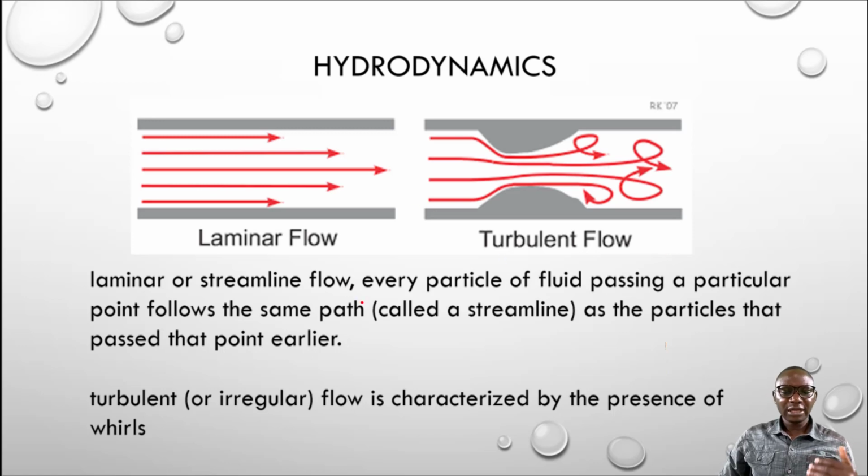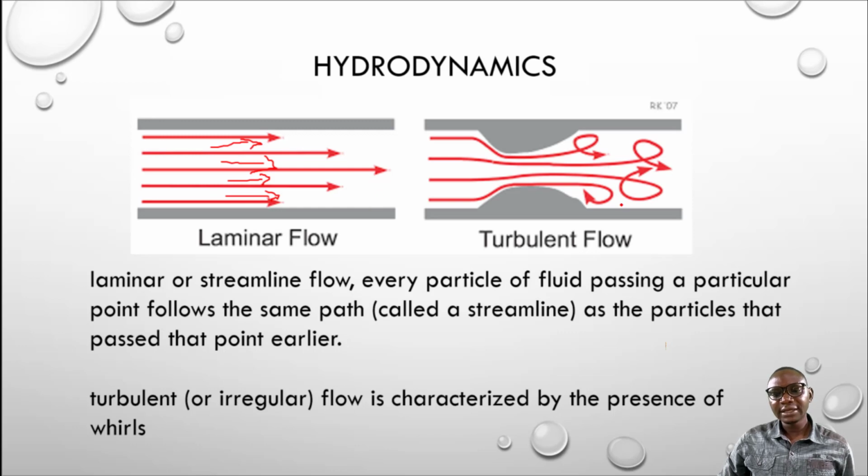When we talk about laminar flow, as you are seeing on your screen, this is a pipe and there is a fluid going through it. The motion of that fluid is not irrational. It flows in a streamlined way. This kind of movement is called streamline. You can see a parallel movement of the fluid. Any fluid that is flowing in a streamlined movement pattern is referred to as a laminar flow.